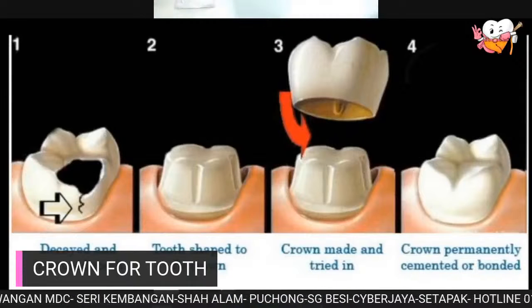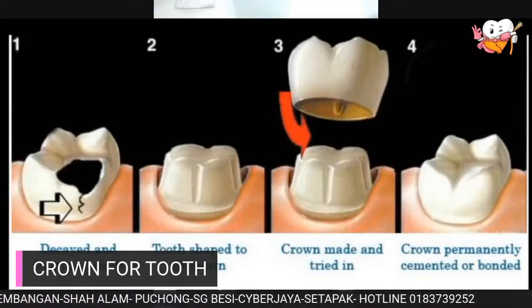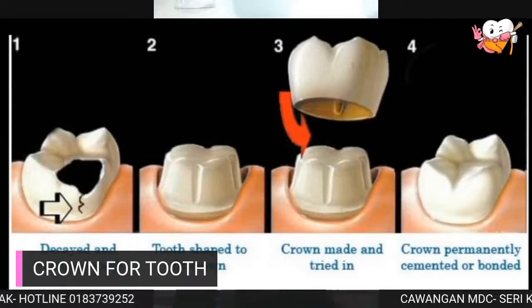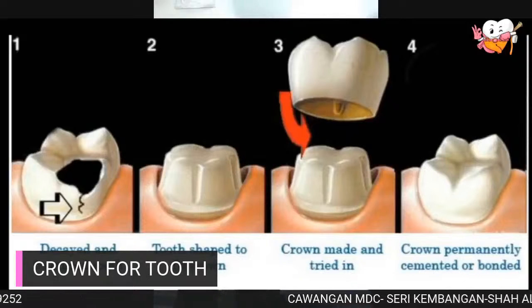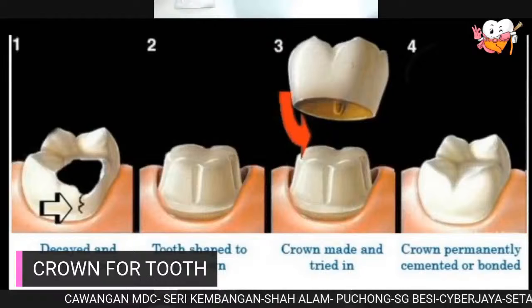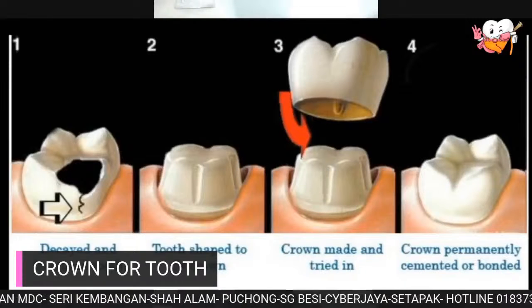And other than that, for some patients when their teeth are very much yellow or it's a different stain tooth, it's not white color and they don't like the appearance of the tooth and they want to change it, you can actually place a crown on it. Next picture. Next picture, please.